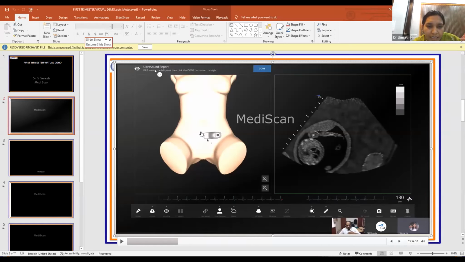Next question is ideal plane of BPD measurement. Transthalamic plane is what we routinely measure. Most of your charts which are available are in the transthalamic plane. If you use Fetal Medicine Foundation charts, they use it in the transventricular plane. Both are okay. According to the ISUOG guidelines, either this or that, but you must use those specific charts.